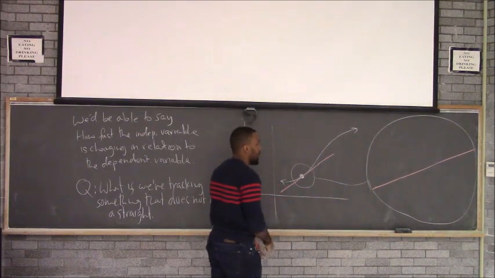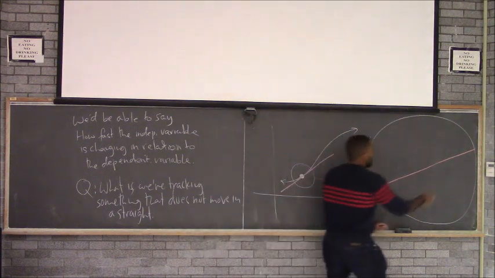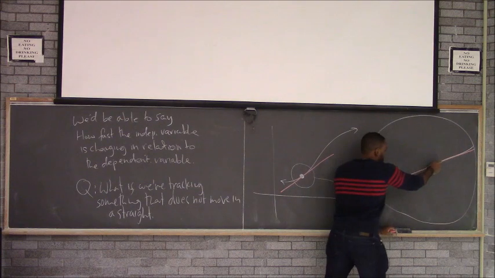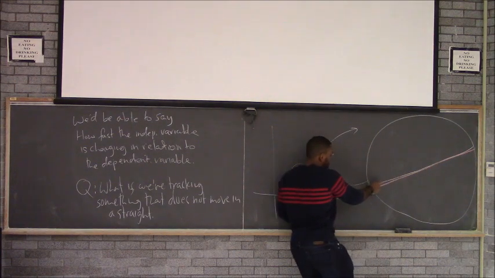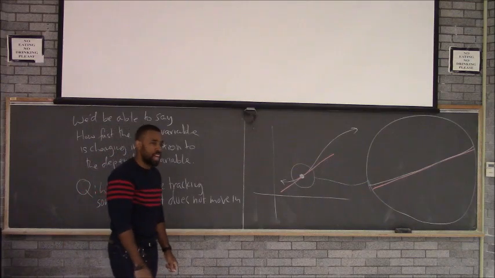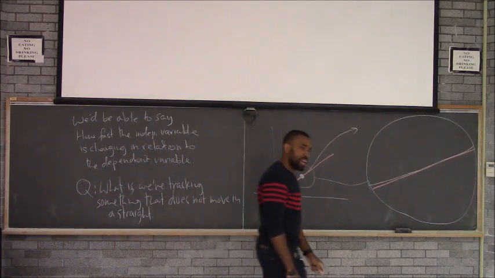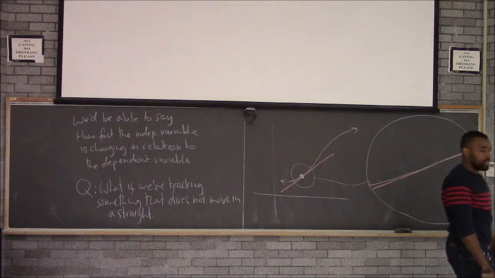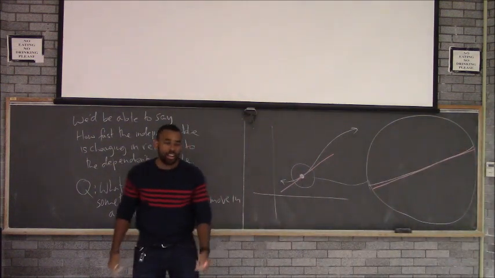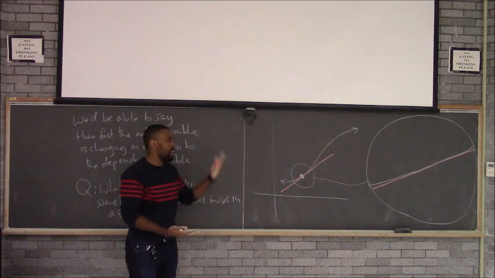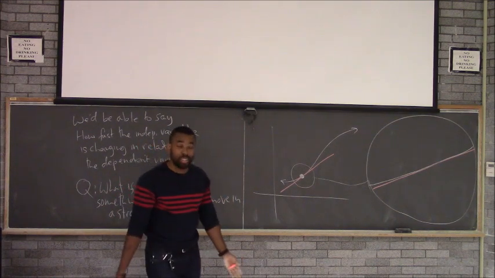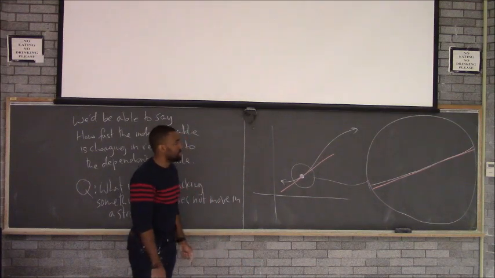And at the same time, I'm going to have the curve touching the straight line. Now it's going to start being very close. It's still curving, but it's so close, it starts to look flat. And the more you zoom in, the flatter it looks. The more you zoom in, the more like that line it will look, right? So that's the idea. I know how to deal with a straight line. What if I have something that's not a straight line? The idea is zoom in until it starts looking like a straight line, right?